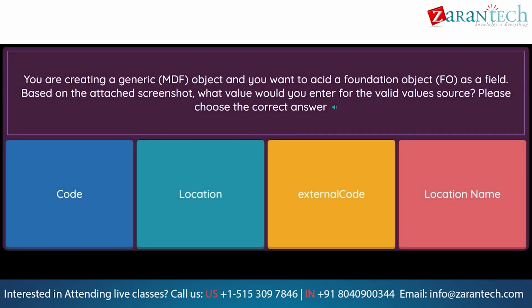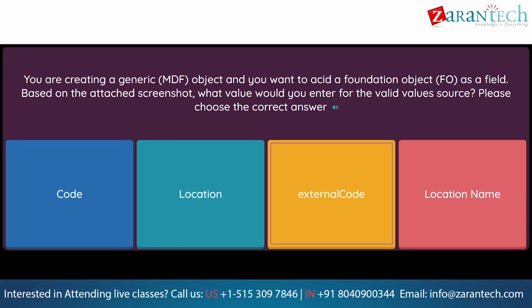Question: you are creating a generic MDF object and you want to assign a foundation object FO as a field. Based on the attached screenshot, what value would you enter for the valid values source? Please choose the correct answer. Option 1, Code. Option 2, Location. Option 3, External code. Option 4, Location name.